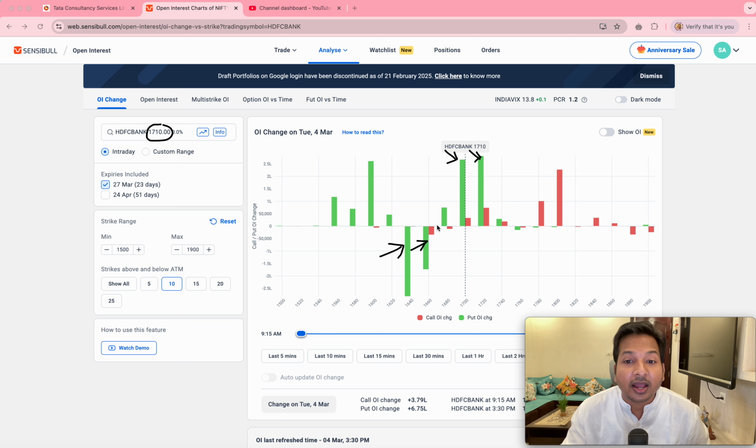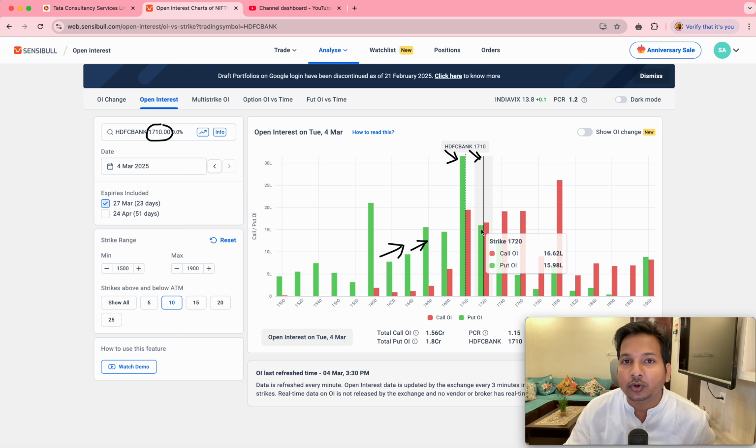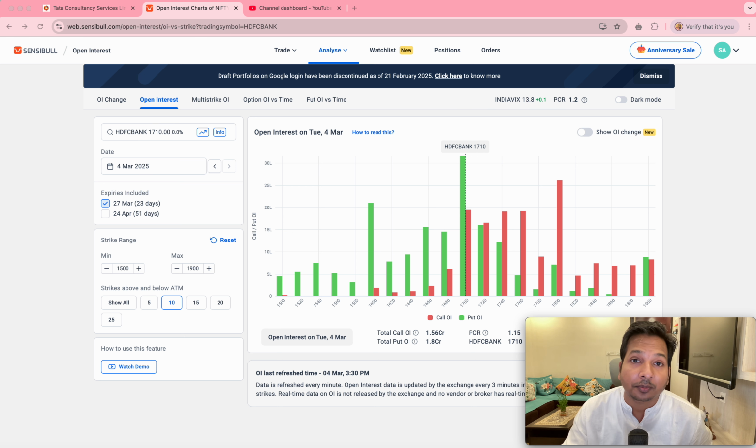Okay, but you have to see the open interest. Here you have to click on open interest and see where most of the open interest is, at 1700. So 1700 is far more important than these levels where OI data is decreasing. Here it is already less, but at this level where it is higher, and at 1720, this level where the stock has just reached or is reaching, put options are being written there also, which means the stock can cross this and go higher. This is what you can interpret from option chain data very easily with this Sensibull.